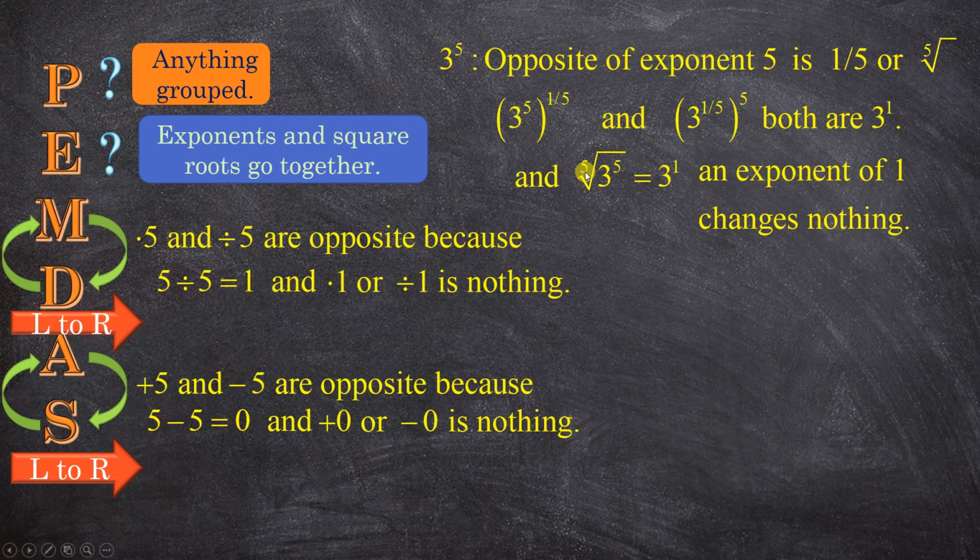Now, same thing here, the 5th root of 3 to the 5th. Well, that's saying what times itself 5 times is equal to the radicand. Well, here we go. We have a number multiplying by itself 5 times, so 3. So the idea is that when you have exponents, you're trying to manipulate them to get an exponent of 1.